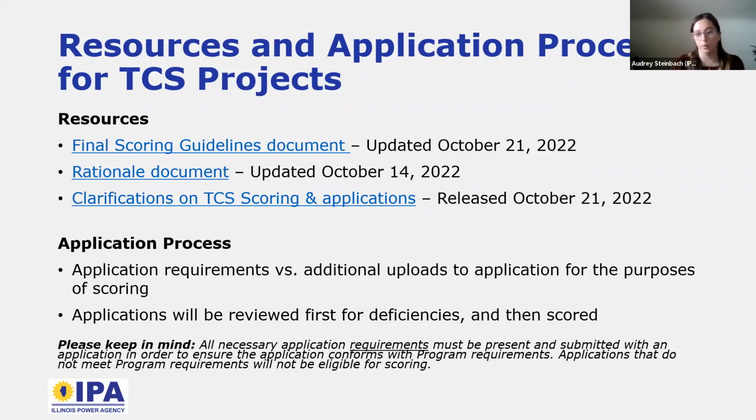During the webinar today, we will not really be going into the rationale piece of this process as we have limited time, and we'll need to focus on the application submission process and making sure people are ready to go on November 1st. I did want to highlight a new document that was released on Friday, October 21st, and that is the third resource listed here. That clarifications document answers some of the questions the agency has been receiving as it relates to this traditional community solar program category and the new scoring process.